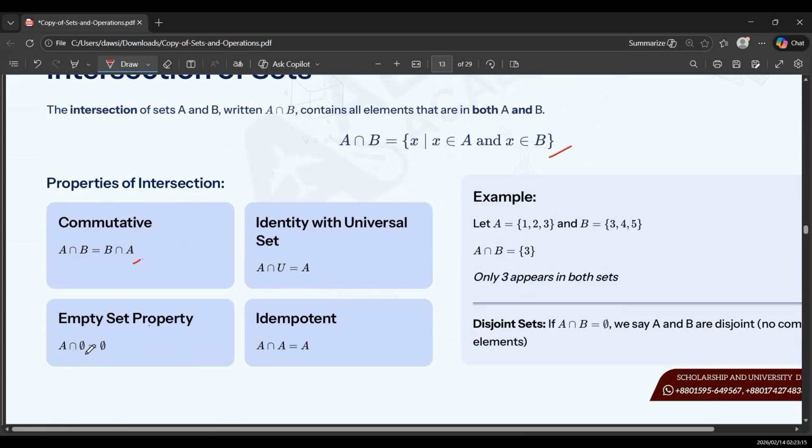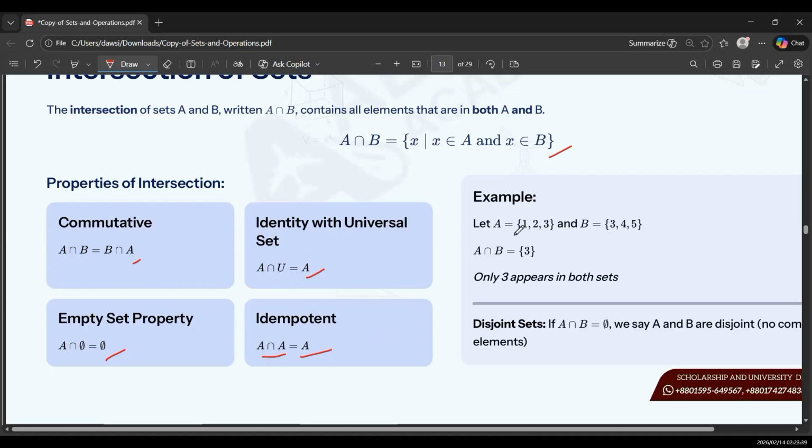A intersection the empty set equals the empty set. Identity with the universal set: A intersection the universal set equals A, and A intersection A equals A. Here's an example.